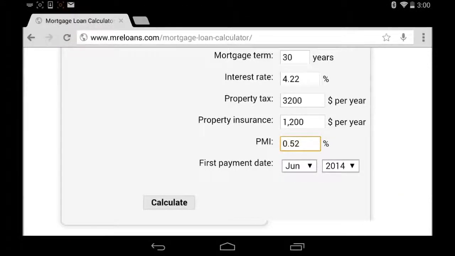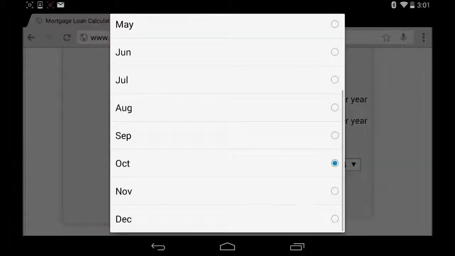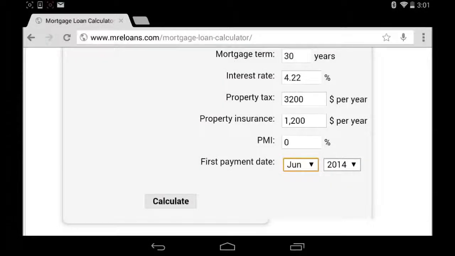Lastly, you will need to select when your estimated first payment will take place. This date is not important if you quickly want to know what your estimated payment will be. If you want to analyze the loan's amortization, then the first payment date will be very important. Once everything has been input to your liking, hit the calculate button and you will get an estimated monthly payment for a $100,000 loan. Hopefully this information has helped you.